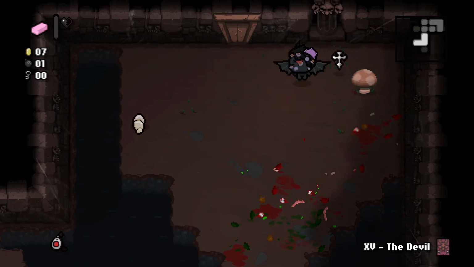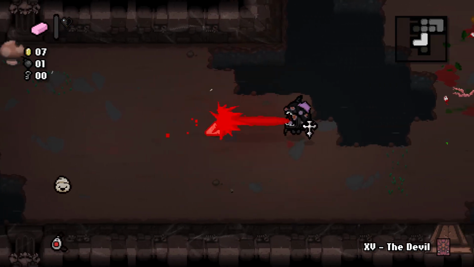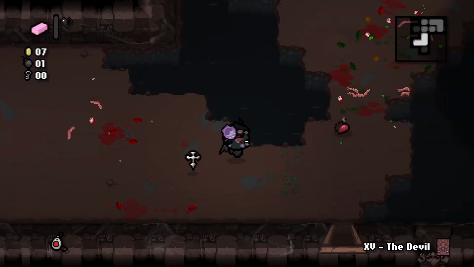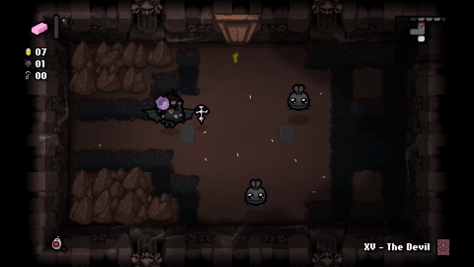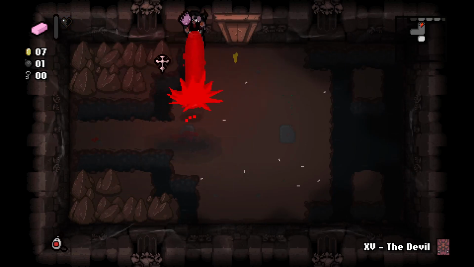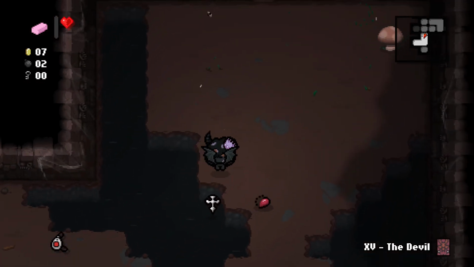Come on, just die already. Like, the annoying thing about Azazel is its range. Like, the really short range kind of is conducive towards losing health. Because, especially over here, when enemies explode, you can be within their range of explosion very easily, which kind of sucks.